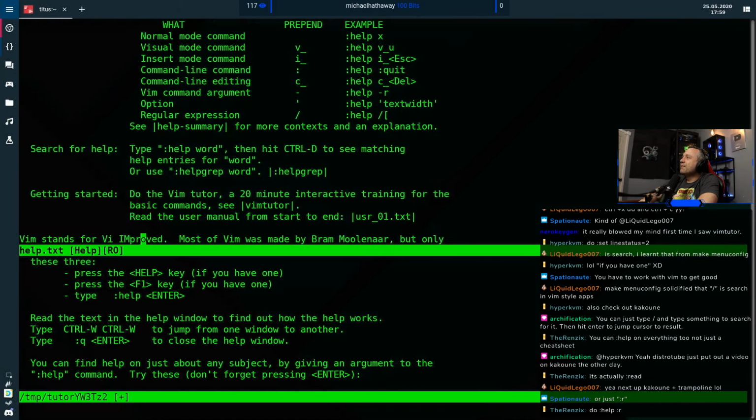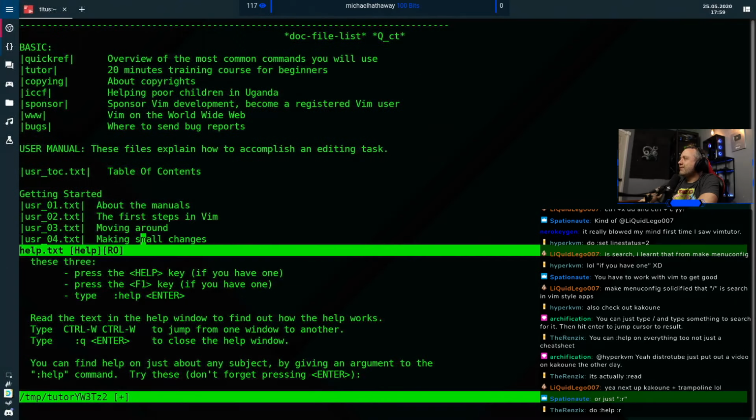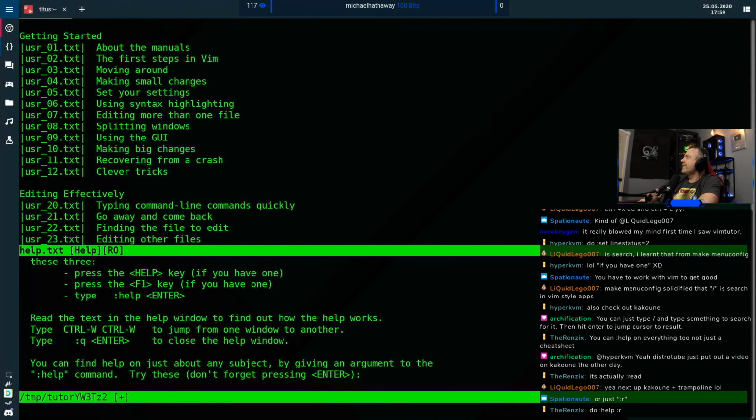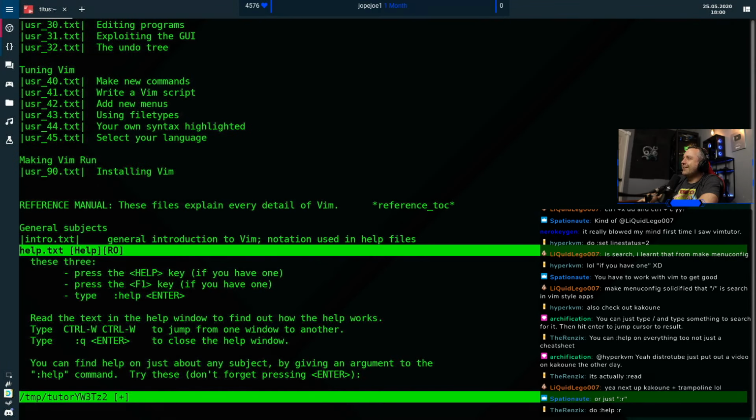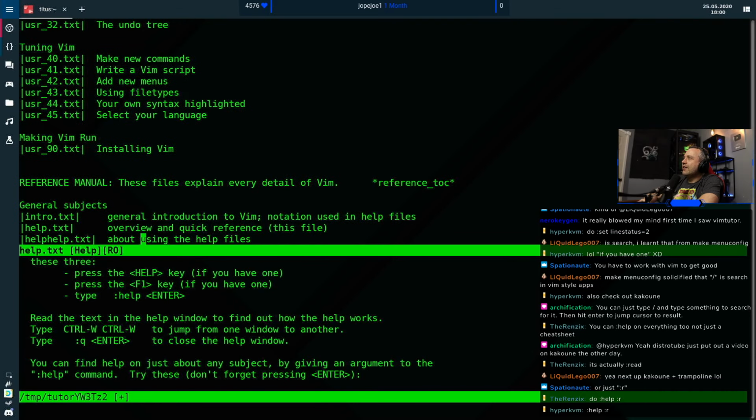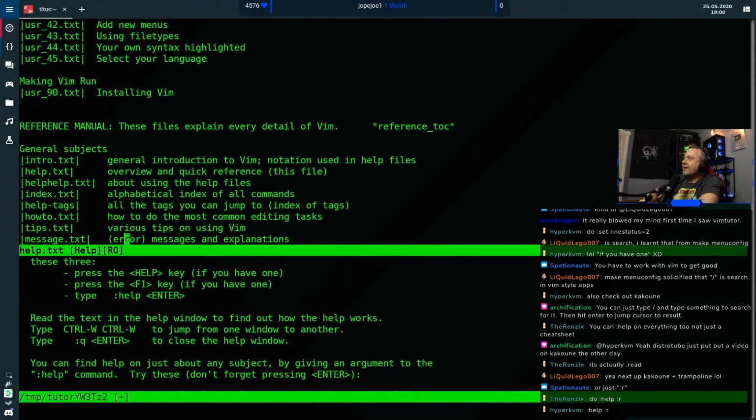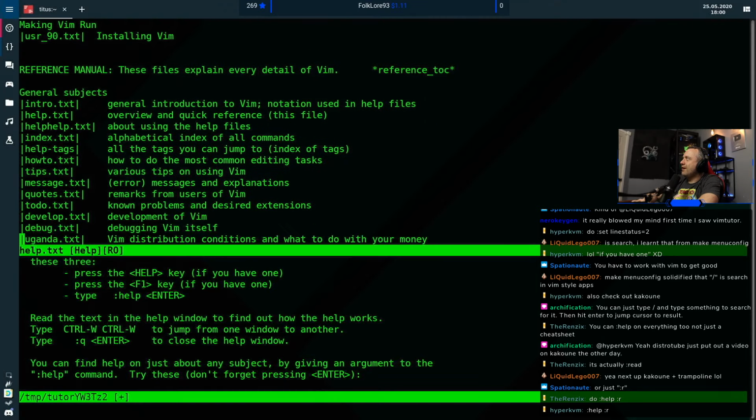Okay, so they have these different file names for parts of Vim to find the stuff. Like, say what? So there's the tips text file.